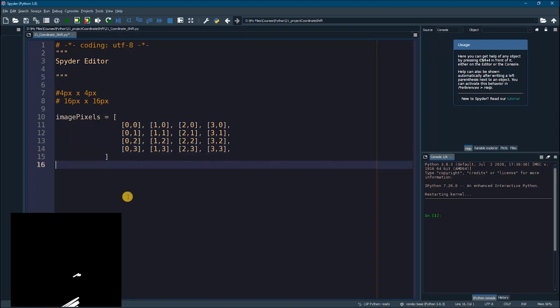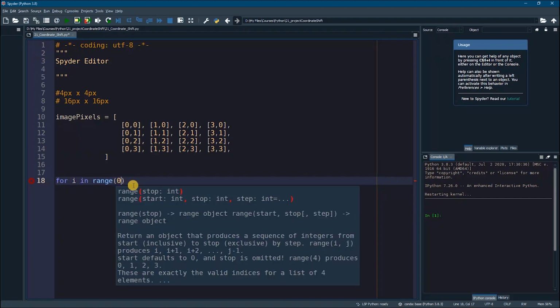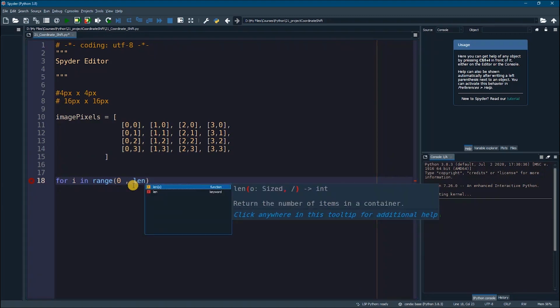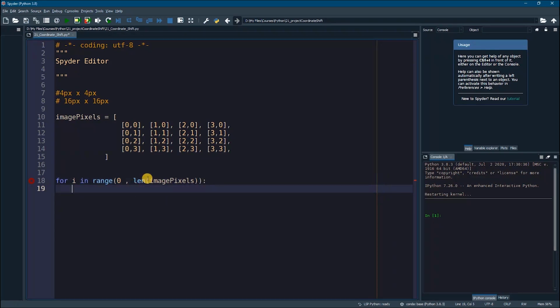Now, how can we implement the shift? We will be utilizing the for loops. We are going to say the following. For i in range between 0 and whatever the length of my image pixels. What are we saying here exactly?